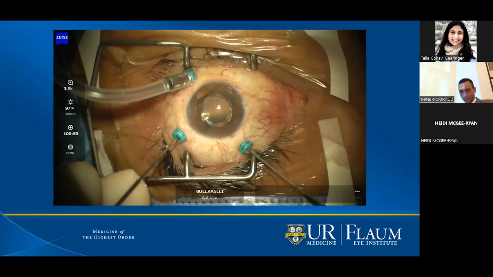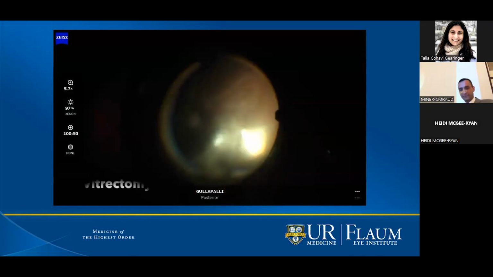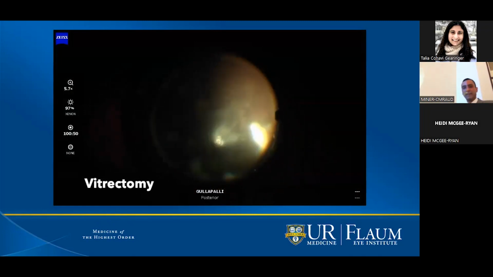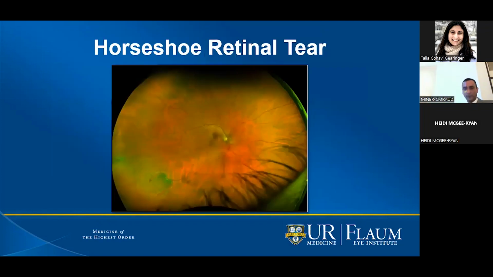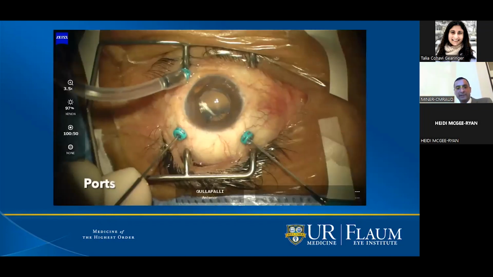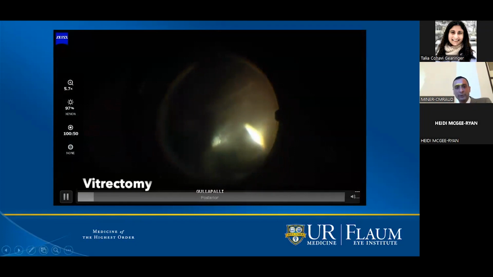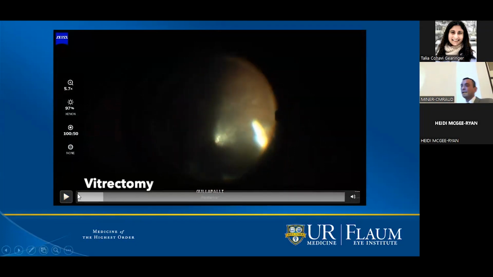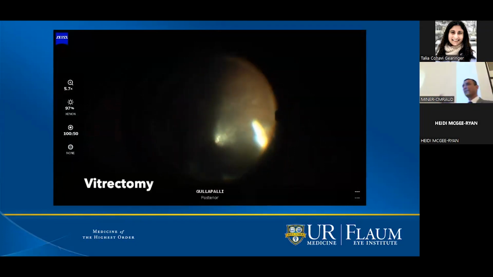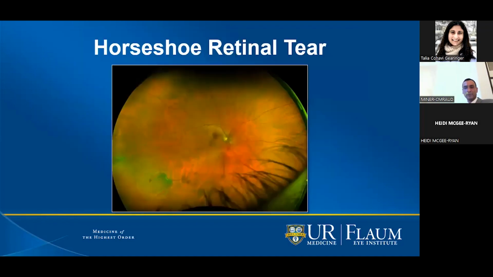So once we create the port, we put in a microscope and then use a catalog to highlight the vitreous, because remember, the vitreous is kind of translucent. So in order to highlight the entire vitreous, we use triescents or catalogs, basically steroid particles that bind to the fibers of the vitreous, and we can then go about removing all of the vitreous. So that's the first step in any vitrectomy, is to remove the vitreous.